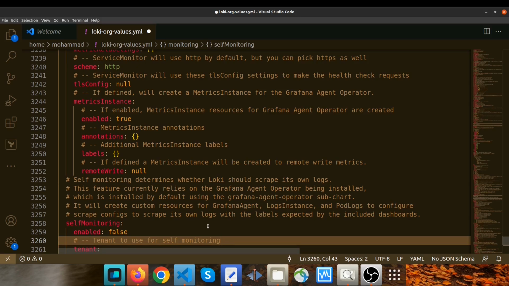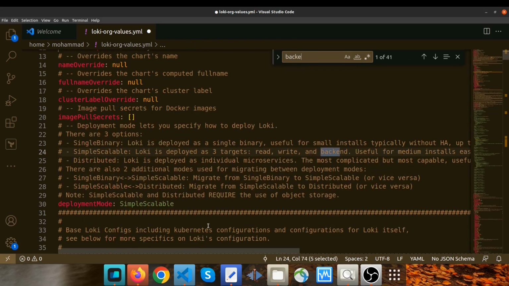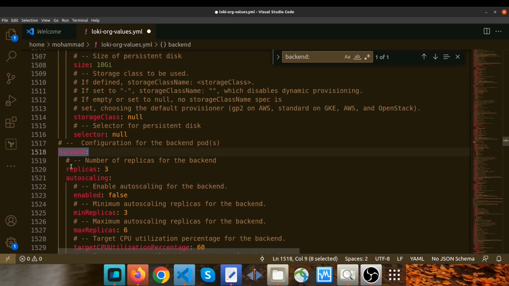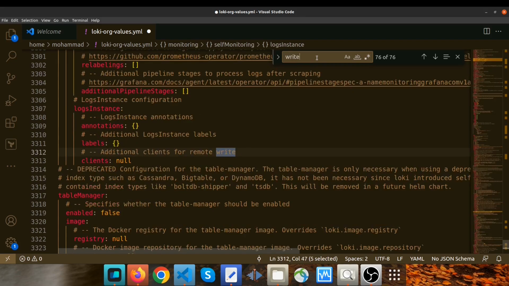As you know, I'm going to install Grafana Loki as a scalable mode, and it will have three main components: read, write, and backend. And each of them has three replicas by default. It means that whenever you deploy Grafana Loki within your Kubernetes cluster, each of these components will have three replicas by default. To prove that, if I search backend, for example, you will see that the number of replicas per backend component is 3, and this is true about the write component as well.